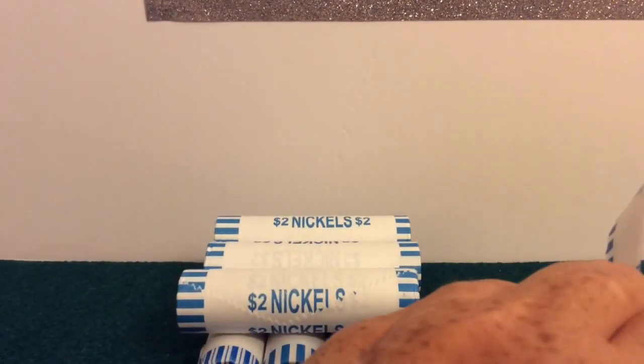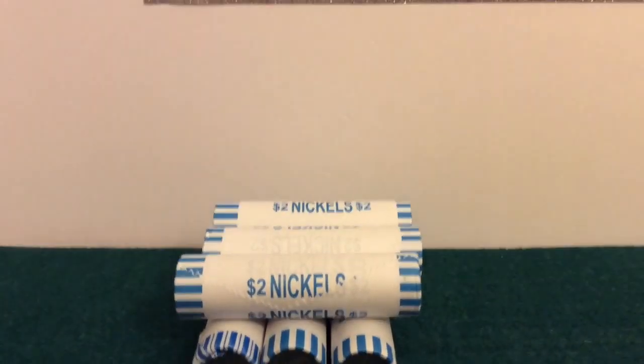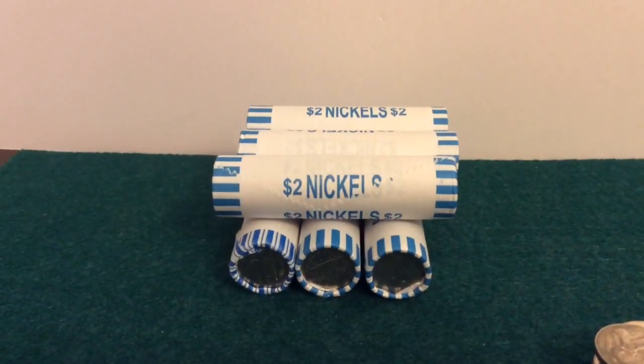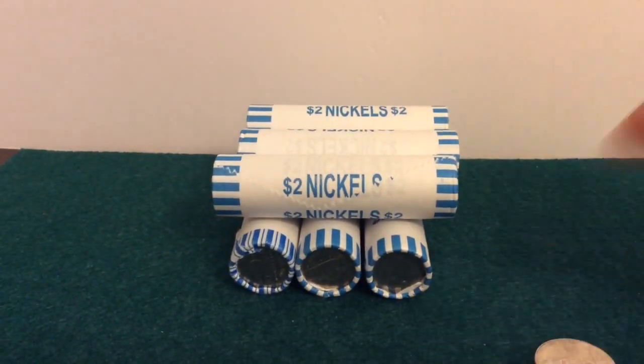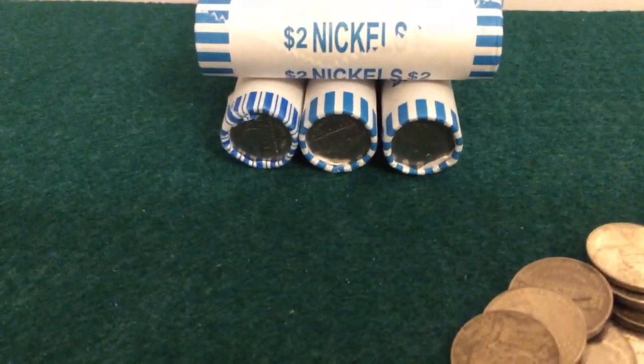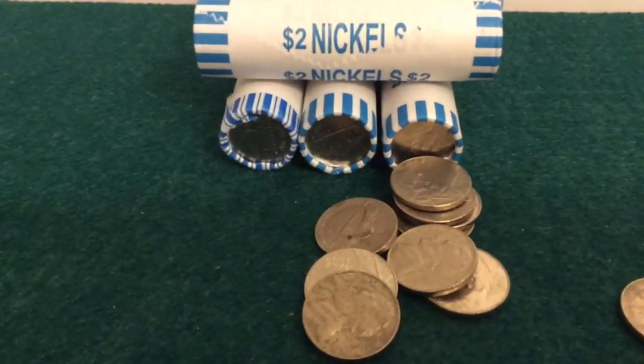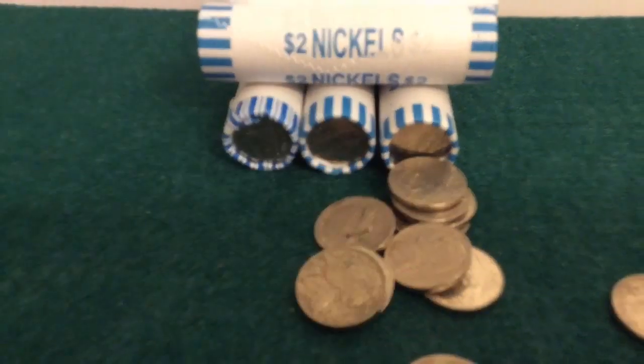So this one I'm having trouble opening, but I think I can get it now. And let's see what we've got here in this first roll. Hopefully it'll be a good one. And if you hear a door opening, I have some family coming in from the store, but just don't pay any attention to that. They had to get a few items for school today for my youngest son. So anyways, we're going through our first roll here. And let's see how this looks.